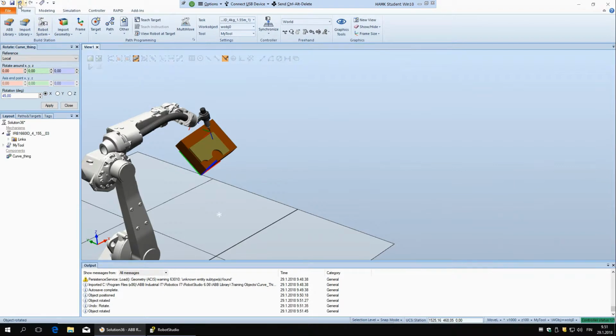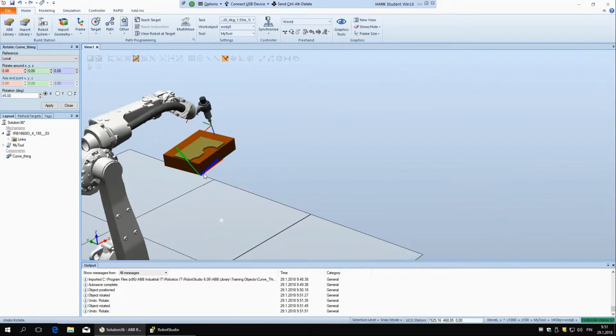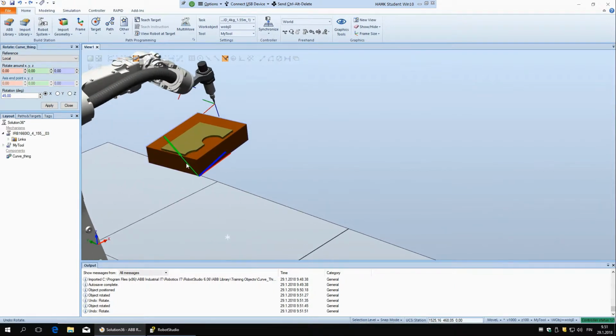But if I undo, and actually this sometimes happens, this is a visual artifact, so don't worry about seeing this coordinate system still being rotated. It's not, it's just a little leftover.